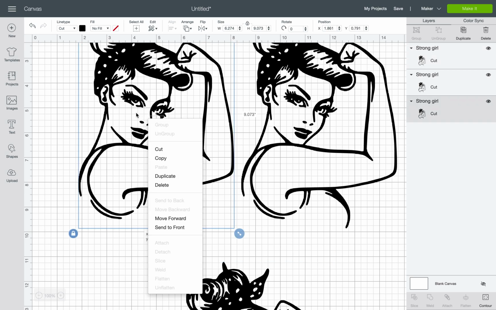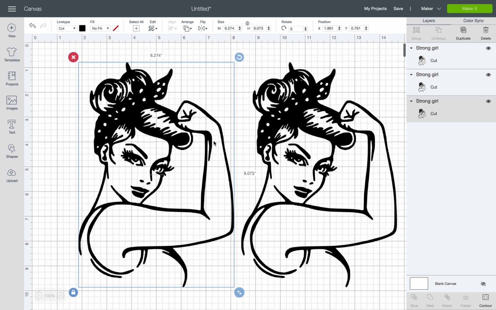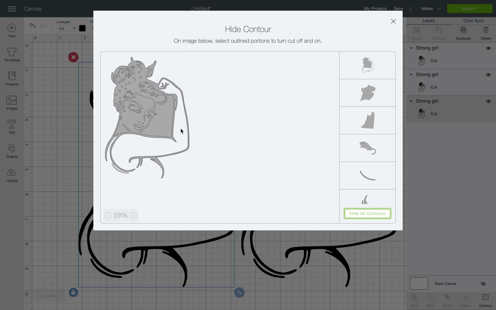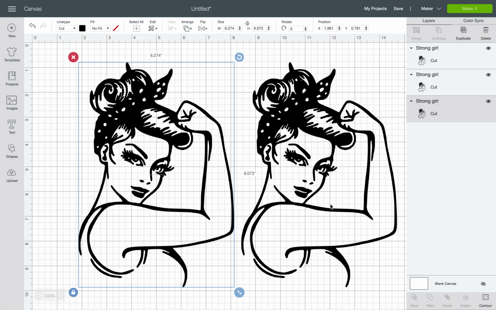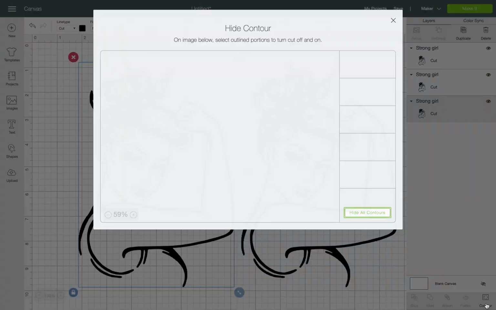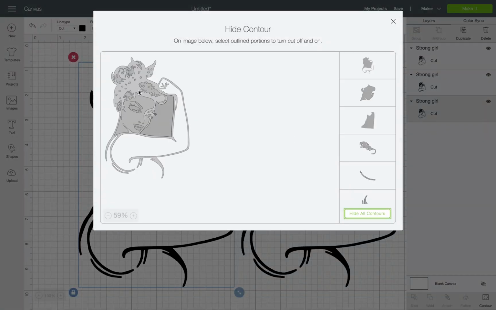First, we're going to use a contour, which is in one of my other videos, again. What you're going to do is select everything. All right, so contour, down in the bottom right-hand corner, you're going to select that, and what that does is it brings up all of the things that you can get rid of in here. First thing I'm going to do is hide all of it. Everything.